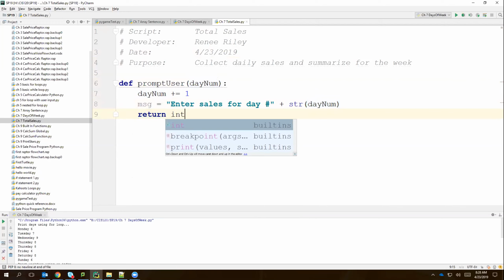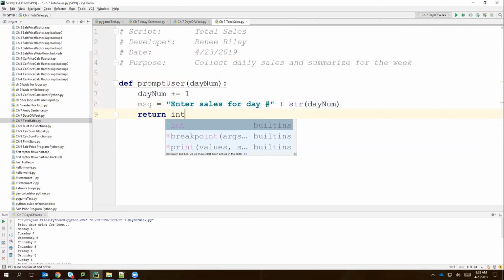And so I want you guys to think about how many ways you can format those things. Now I'm going to put a comment there after that. Return integer based on message prompt.